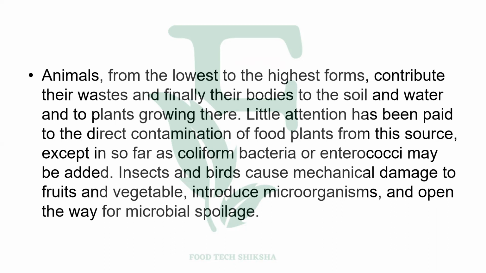The insects and the birds also cause mechanical damage to fruits and vegetables, and they introduce microorganisms and open the way for microbial spoilage. So mechanical damage is one of the crucial criteria on the basis of which microbes are introduced into fresh fruits and vegetables. Insects and birds are a major source of contamination for microbial spoilage to occur in fresh fruits and vegetables.